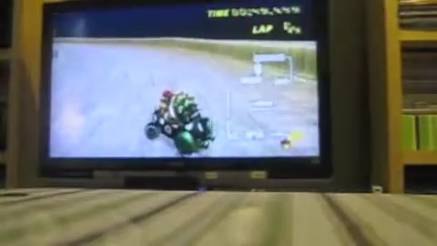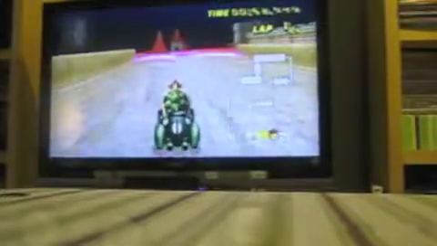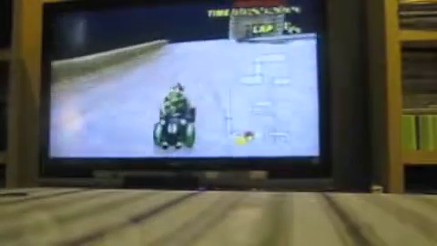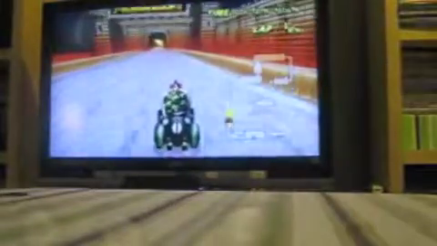Then, use a loop, like DK's Jungle Parkway. You just go around it until you reach a speed boost trick ramp. You can perform a trick on these, as long as you don't fall in the lava. There's another one where you have to try to not go in front. Enjoy the castle in two more laps.